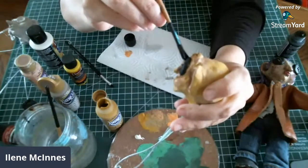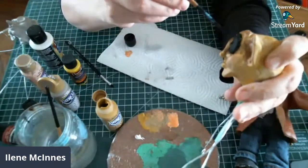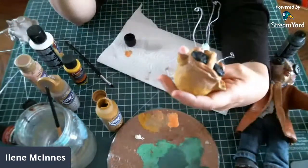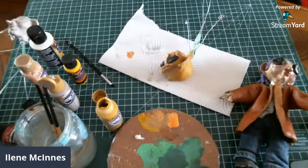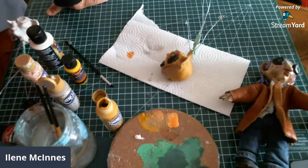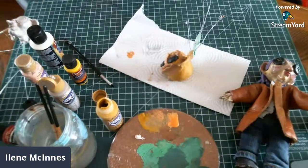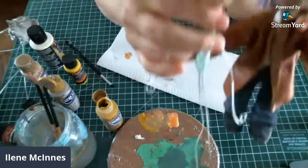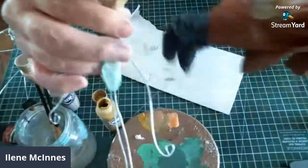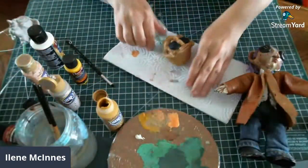This is just paper clay from the dollar store — just getting that corner there. The nice thing about painting now, before I get too fancy on the face tones, is I can get the look I want. This is the clay I use; this is what dries on. I'm painting over that. This is how he's looking so far, and then I do seal it with a sealer after — you'll see the difference in the shine. The skin tones are totally different, which is really cool.